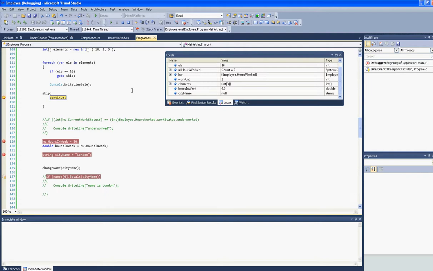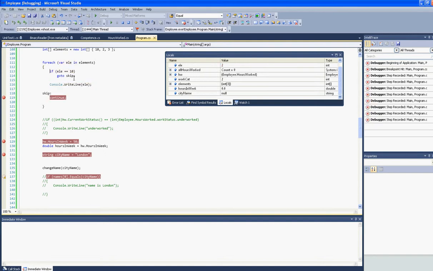It did work, so it's gone there, and then we go around again and we print out console once.